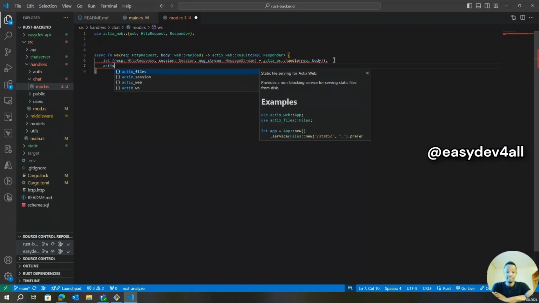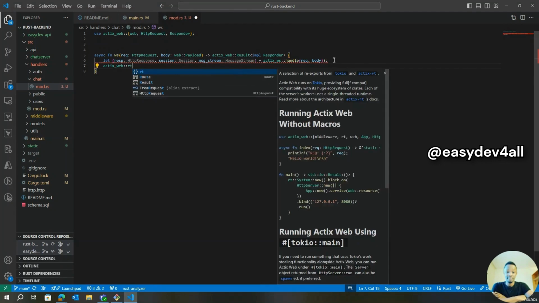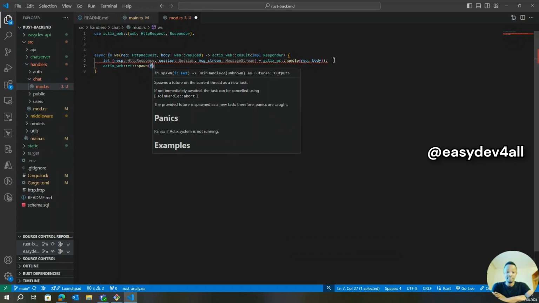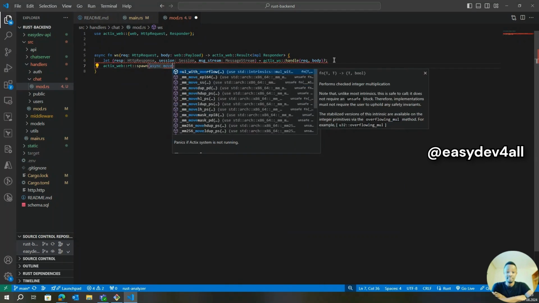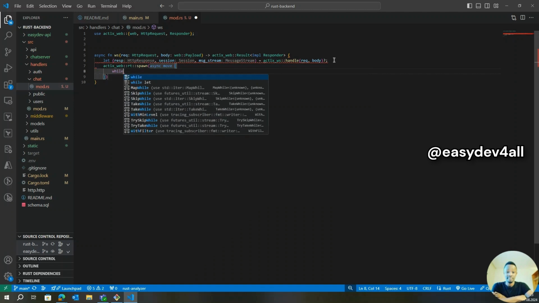So I can say actix_web::rt::spawn, and within here, I simply need to pass an async function. So it's going to be an async move. And in here, I will simply match the message that we are getting back from the user. Of course, it's going to be an infinite loop.